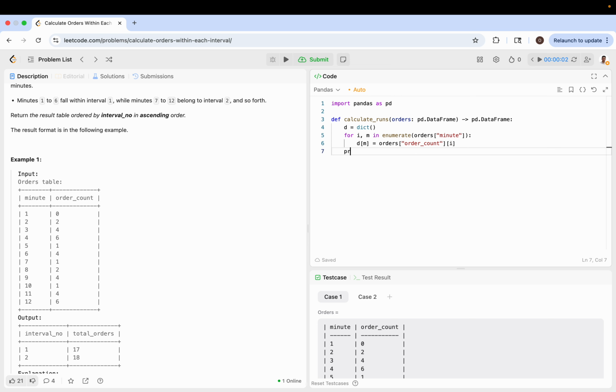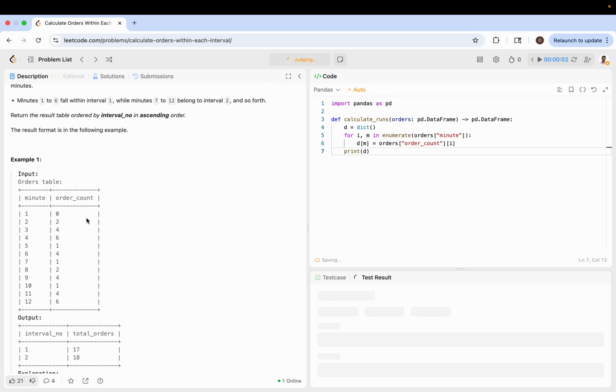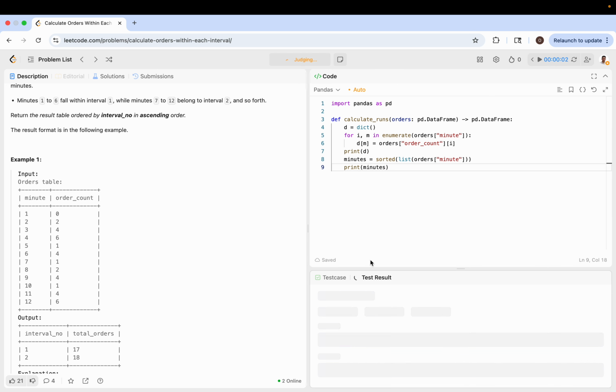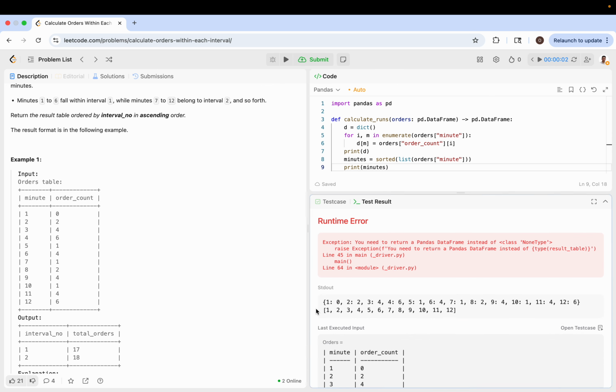Okay, so this is going to prove useful. Let's call this minutes, and we want to sort orders of minute. Cool. So again, we want to get chunks of 6.